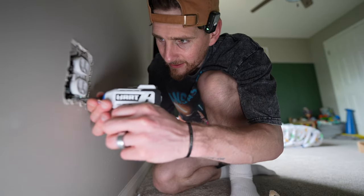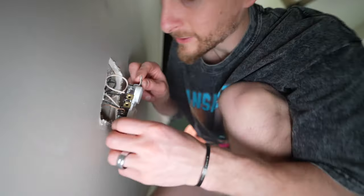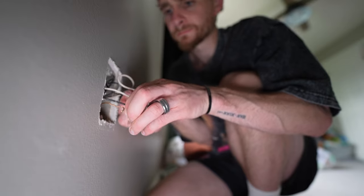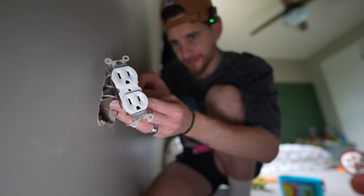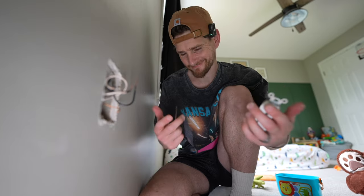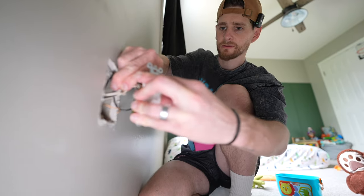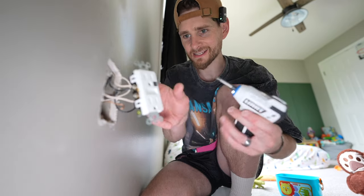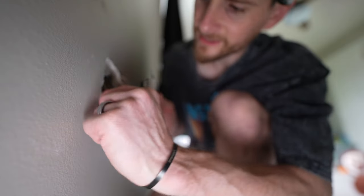I have to read the instructions. I think this is pretty straightforward. These just slip out — new thing I just learned is that you need a screwdriver to release something here to actually get these out. Who knew? Probably every other man but me. But now we're cooking. I should probably go and turn off the electrics. Just kidding — what do you think, I'm some kind of amateur? I like the idea of just having this thing in the house instead of having to go and get the drill, or because I can't be bothered, having to do it by hand.